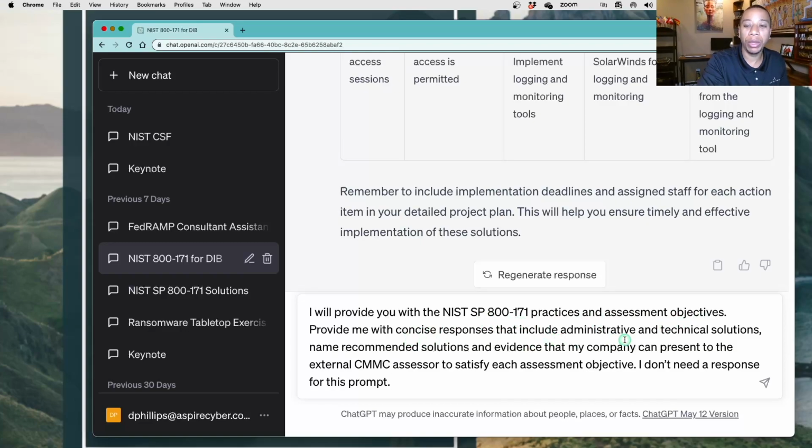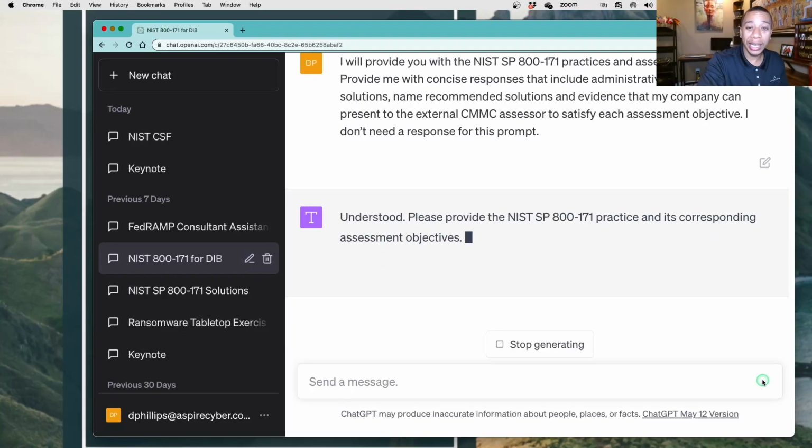I want you to provide me administrative and technical solutions, and also recommend evidence that I can present to an external CMMC assessor to satisfy each assessment objective. And I don't need a response for this prompt. So I just like to make sure I give ChatGPT the context and also the expectations on the format that I'm looking for in terms of the responses. And ChatGPT, as always, understands and is ready to get to work.